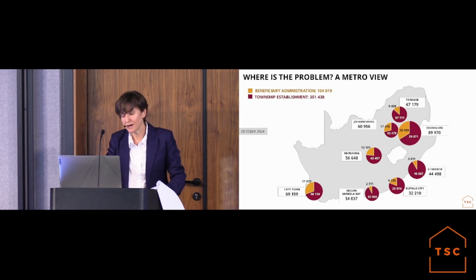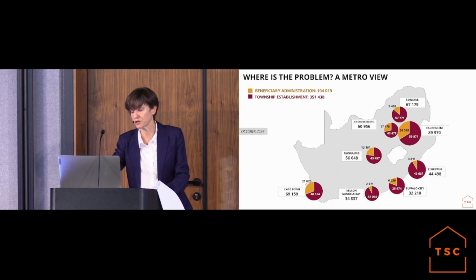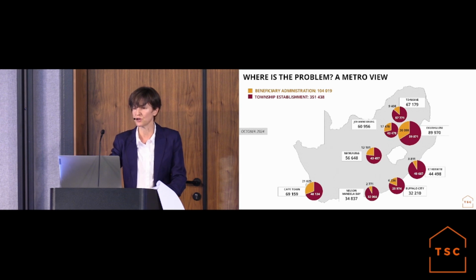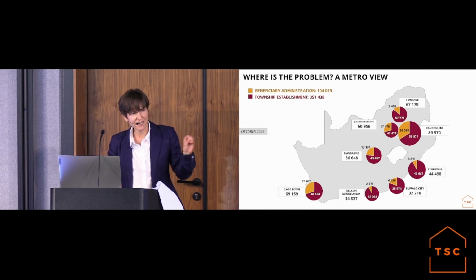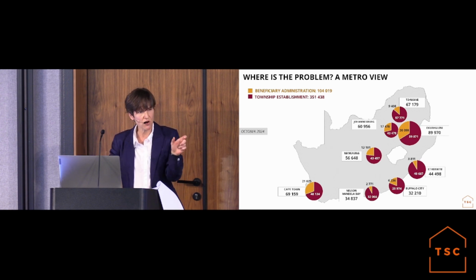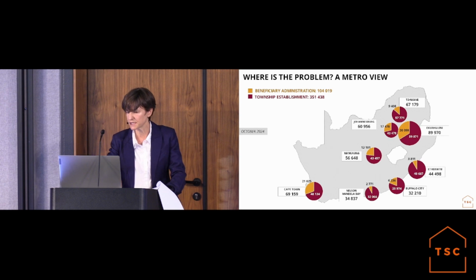Anyway, we're still working with the City of Cape Town to validate our numbers with them. We get around 21,000 that are backlog 1, in other words, beneficiary administration processes can continue, and around another 48,000 or so that are in areas where we've got some kind of proclamation or township establishment issue. And actually in Cape Town, when you look at the numbers by general plan number, you see a lot of them are scattered all over the place. There are some that are very concentrated. And we're working with the GIS team in Cape Town just to try and figure out, have we missed something? Is there something that we need to refine? But it's quite interesting to look at the data.